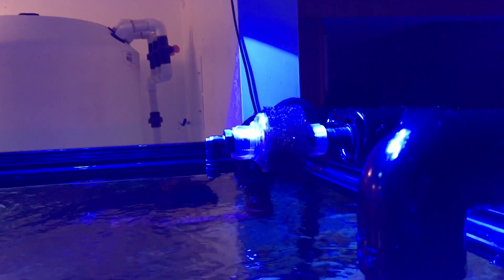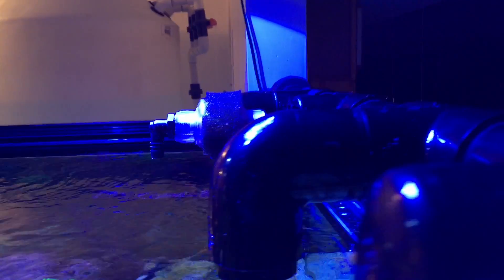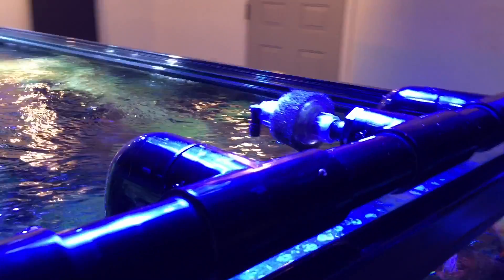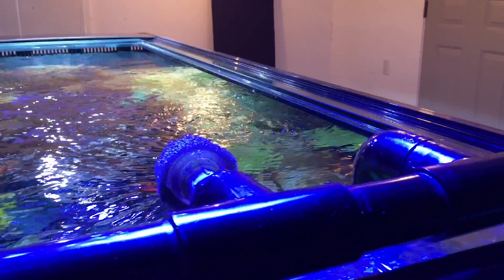So this time I used a reverse check valve — that's it right there. I had some foam that I put around it to block algae from growing in it, and it's part of a full assembly. It's above the water level and points down into the tank if water were to sputter out.